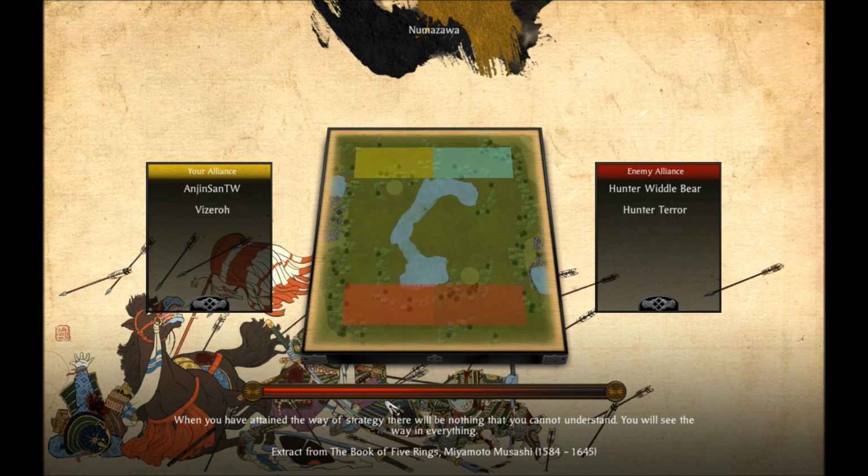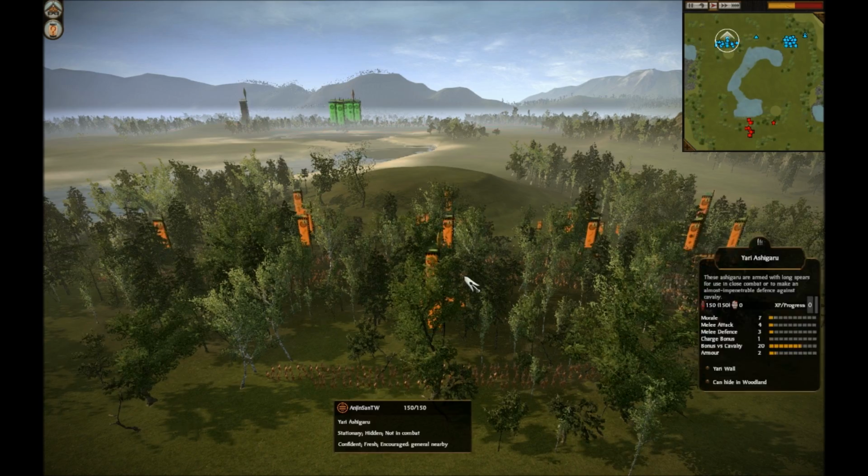Now, right before the match, we were deciding how to deploy our forces. We couldn't decide whether I was going to deploy on this side of my box and push towards this side with Vizero, or split our forces and march down both sides of the river, because I had a pretty strong assumption that our opponents would deploy to this side and push towards this hill to camp together. And even though we split our forces, that's what they ended up doing. Wasn't a huge problem to deal with though.